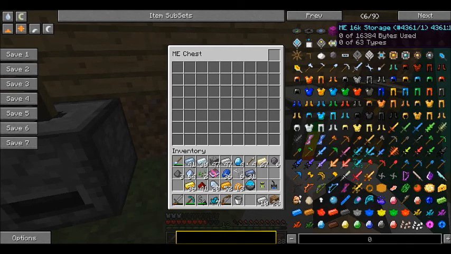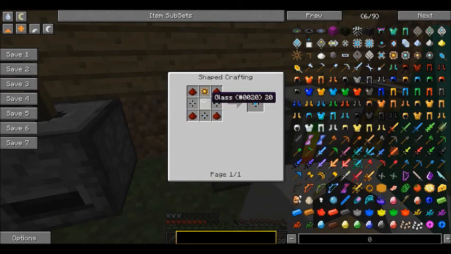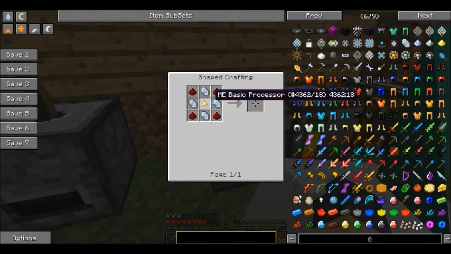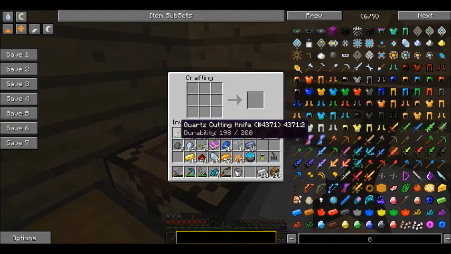I'm not making the best. I'll make a 16 one. Just go in the middle. So we need a storage block. Oh, gee, that's quite hard. Oh, gee, this is going to be hard to make. Let's make a 1K storage cell then. Okay, that seems a bit more reasonable. So we need to make this again, which I think I can remember.